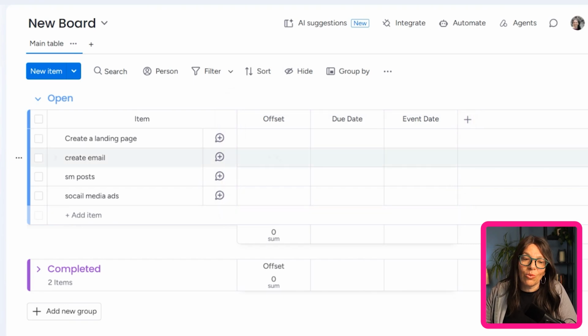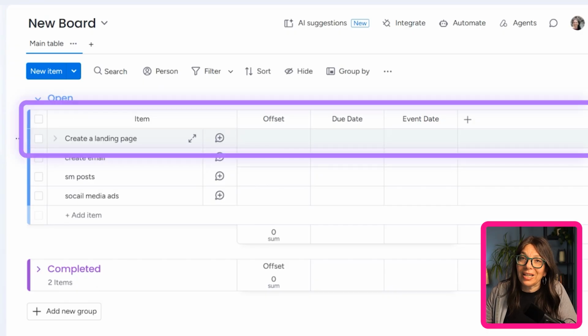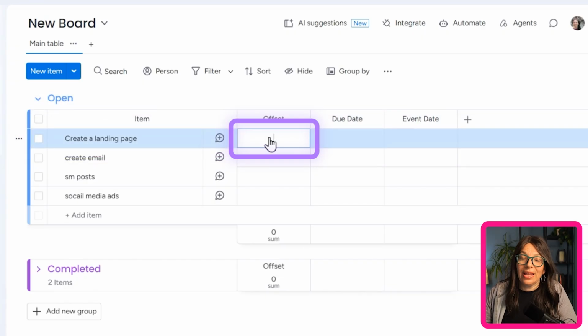So essentially, if I want to create a landing page before my webinar, I need to decide how many days before my webinar that needs to happen. Let's say I want to create a landing page 45 days before my webinar. Because it's happening before the event date, you actually need to write it in the minus as opposed to the plus.